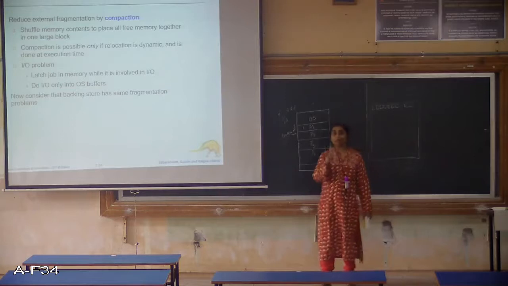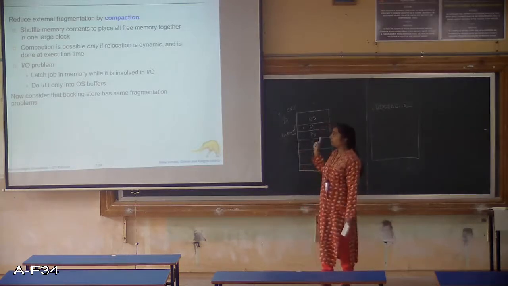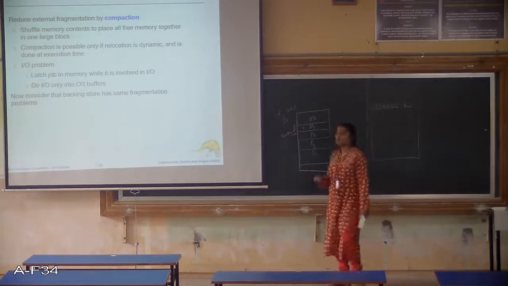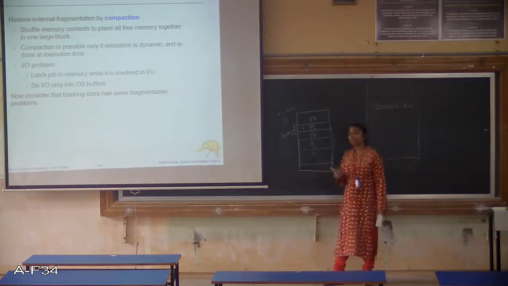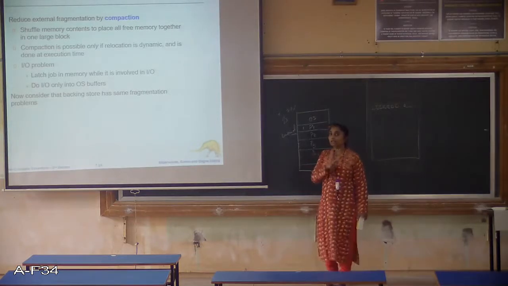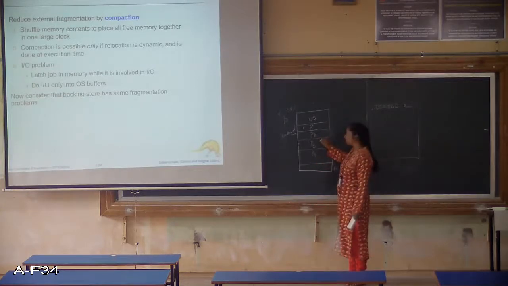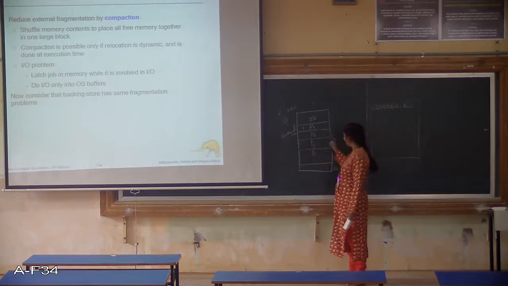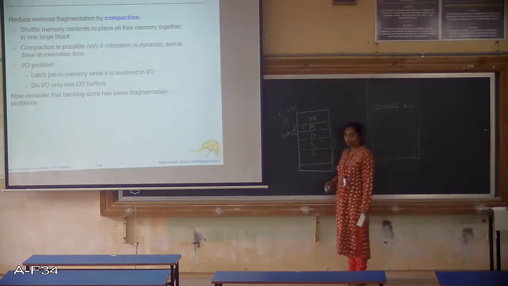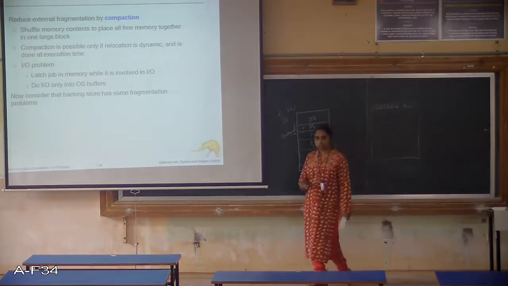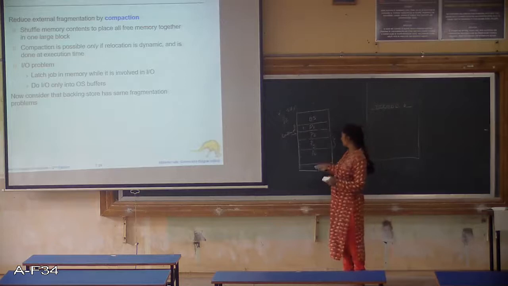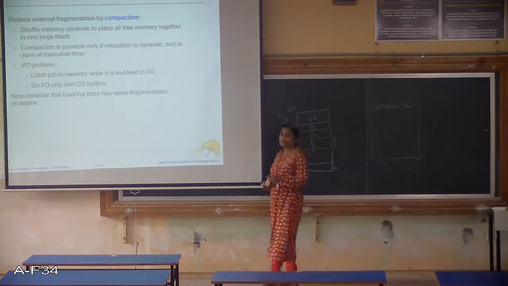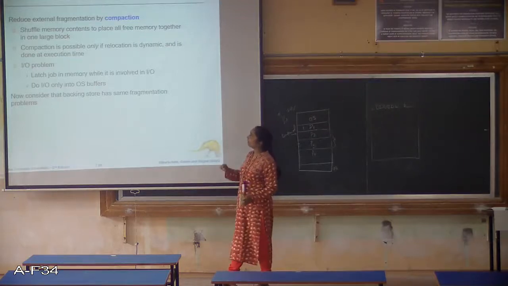This is possible only when you have a dynamic readdressable memory. The memory is dynamic. Reallocation of memory is dynamic. That means you can move the processes in the RAM. It will not harm. If there is static binding of addresses, then remember, static addresses means this address is bound to your process. So this space has to be there with P3 only. It cannot shift anywhere in the memory. So if dynamic memory allocation is done, that means during runtime you can change the memory addresses, then only these processes can participate in compaction. Otherwise, they cannot participate in compaction.